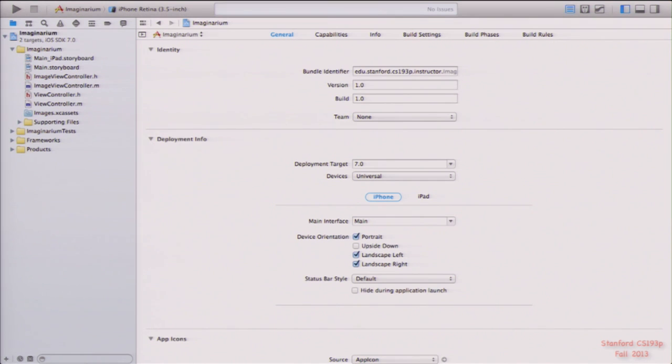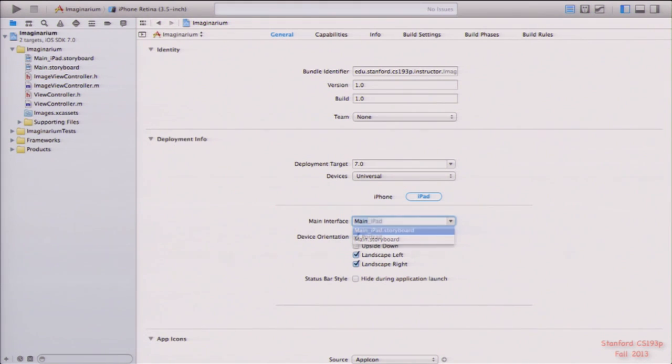So now what I need to do is tell Xcode, in my project settings, that that's the storyboard I want to use for iPad. And I do that by clicking on where it says iPad there in about the middle of the screen. Right now it's saying iPhone. So I'm going to click on iPad. It's going to switch over. And then I'm going to say my main interface file there is Main_iPad.storyboard.